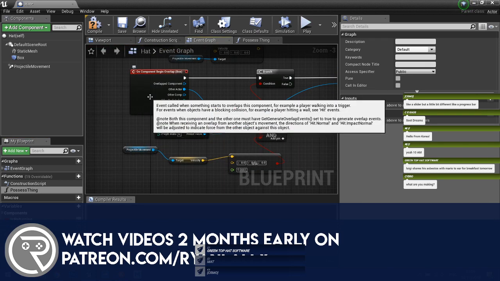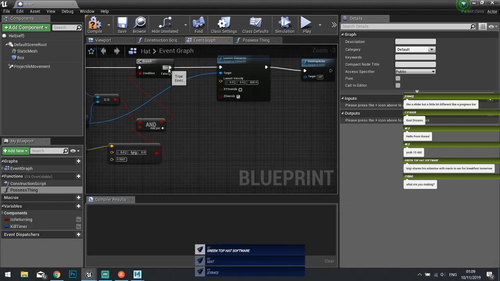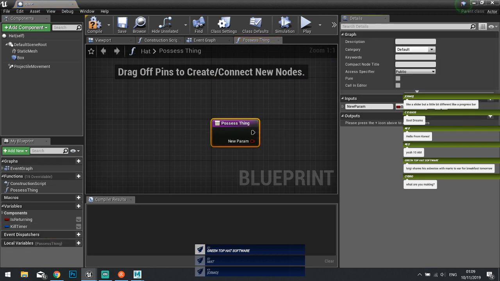So on the begin overlap, if it's not the player character, so on the false, we're going to do possess thing and call that out. And this thing will require an input. Click on here, input, and we'll call it an actor.